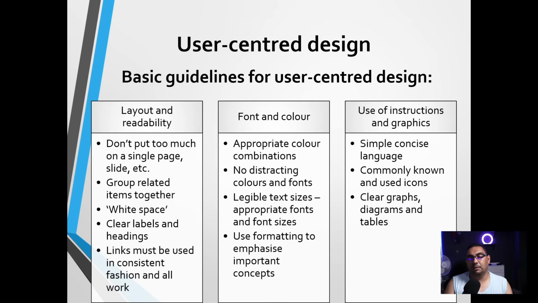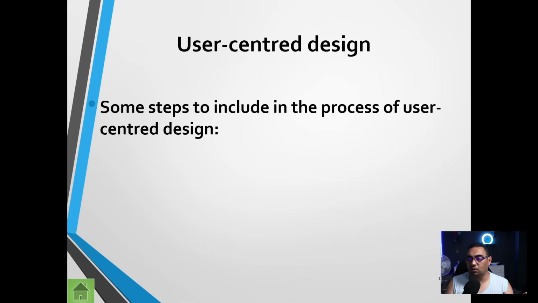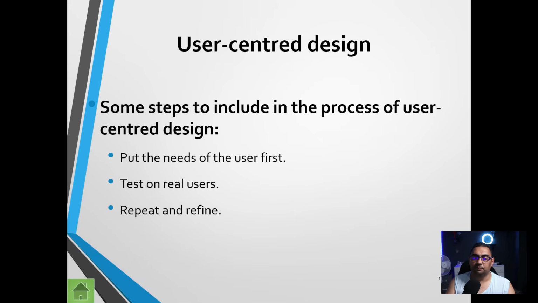And then also they chat a bit about user-centered design. This relates more to HTML, looking at things like the layout and readability, the font and color, all these types of things. And they just mention here some of the steps to include in the process of user-centered design. Put the user's need first. This is what Apple did, and this is why they're so successful. They put the user's need first, what is best for the user in their hand. What is best in terms of the user operating the phone. This is why Apple has a totally different feel to any other phone.